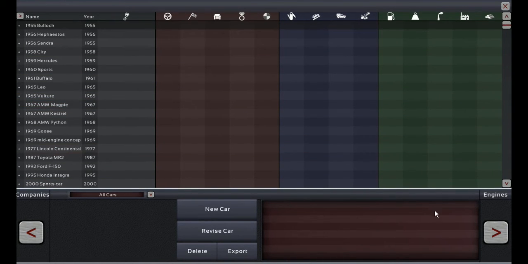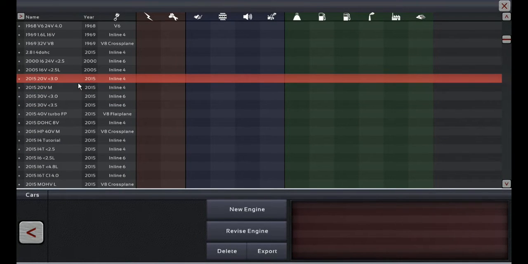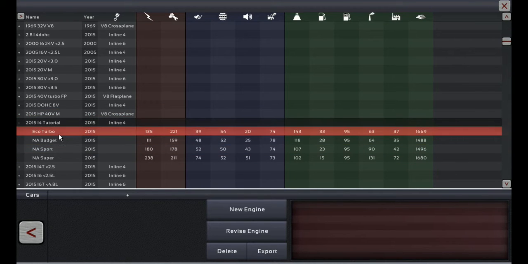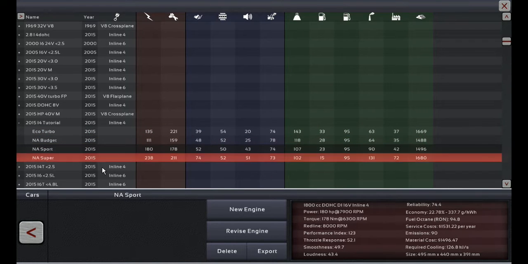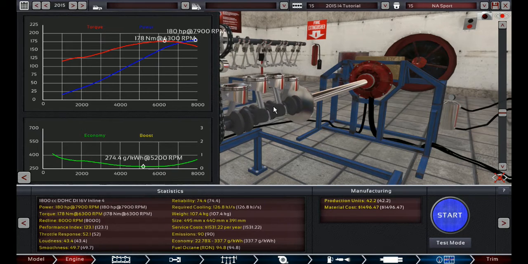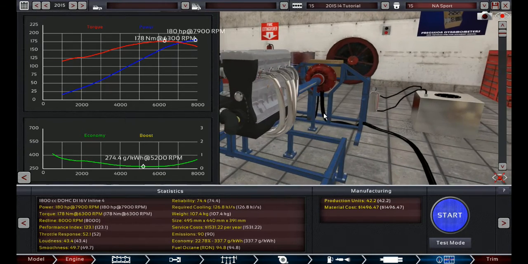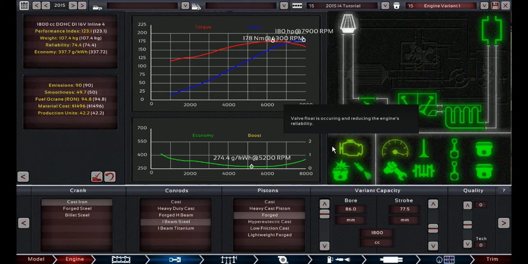In any case, I'm gonna do some more tutorials here. Right, we did sport and super sport naturally aspirated engines already. So now what I'm going to do is copy this one and make a sport turbo engine.